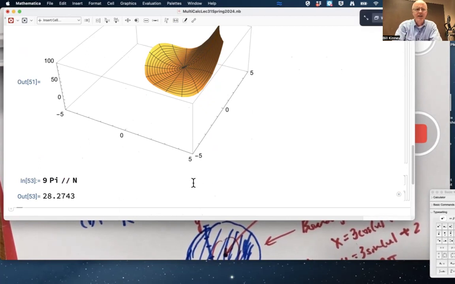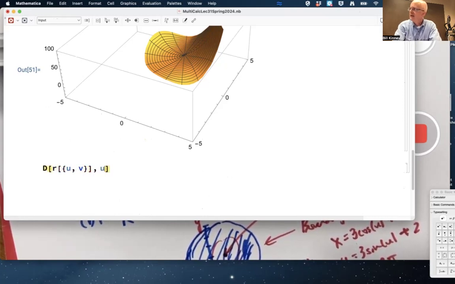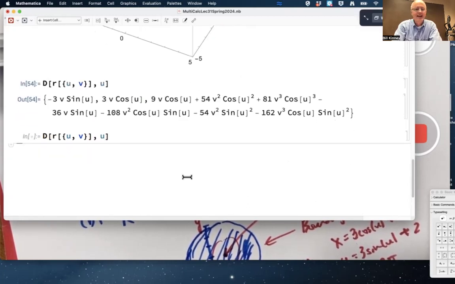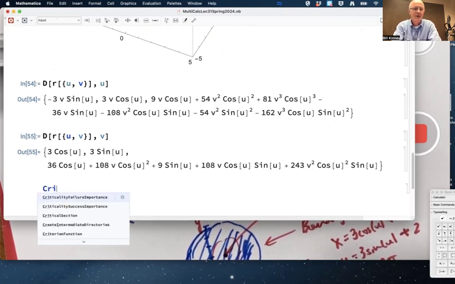How do you actually find that area? According to that formula that we were just looking at, we need to differentiate the R function with respect to U and with respect to V, and take the cross product of the resulting vectors and its magnitude. I think the entire assignment better be done in Mathematica, huh? There's the derivative with respect to V. How do you compute the cross product of these? Oh, it's not Chris, but Cross.